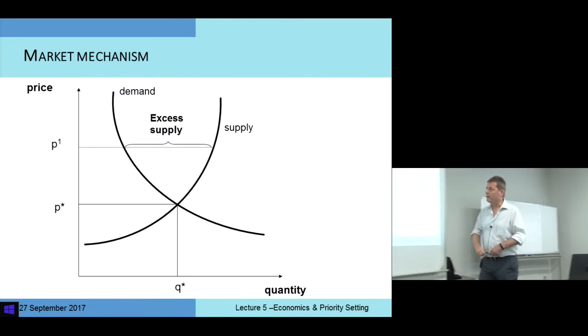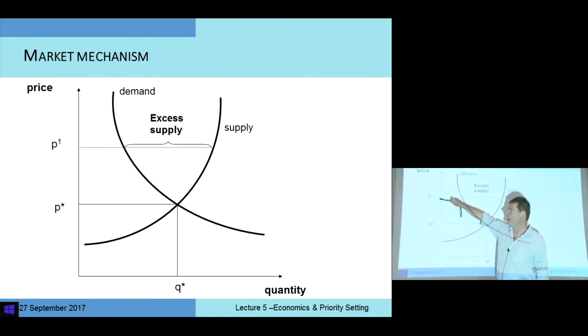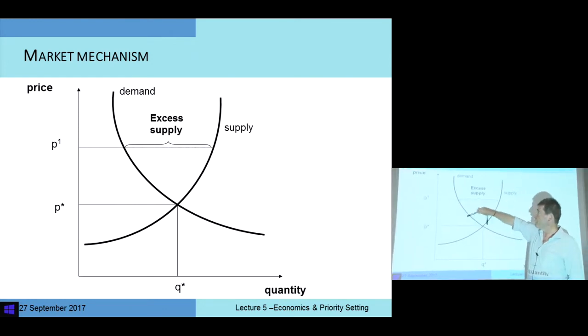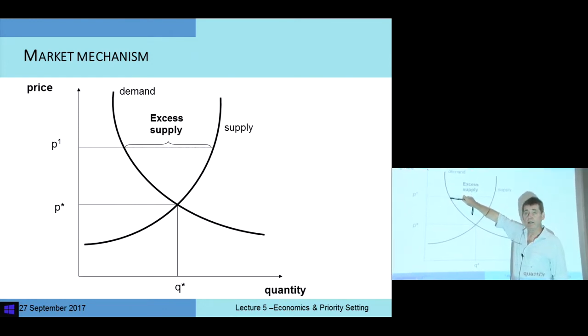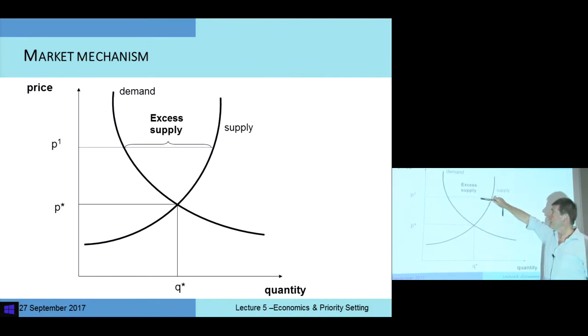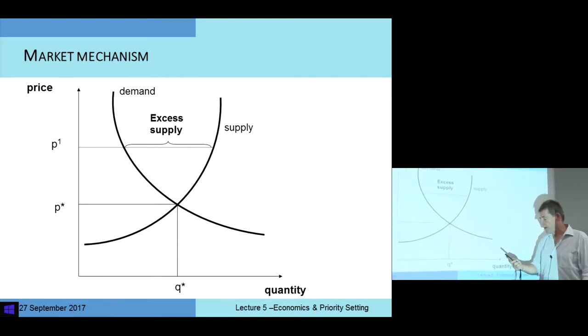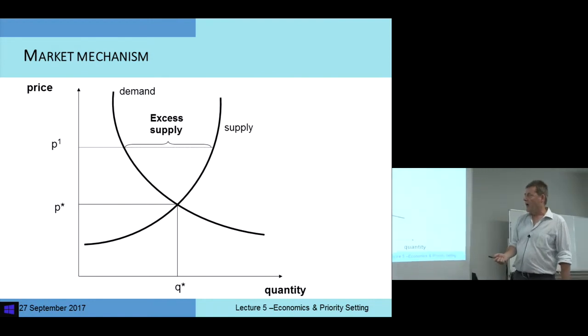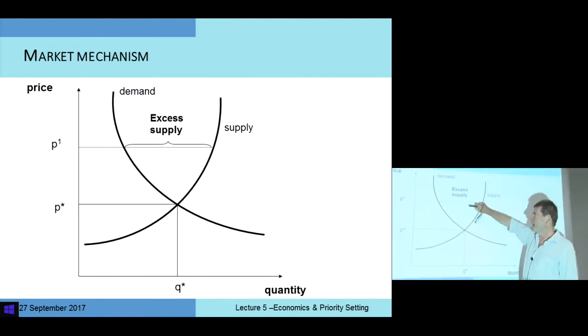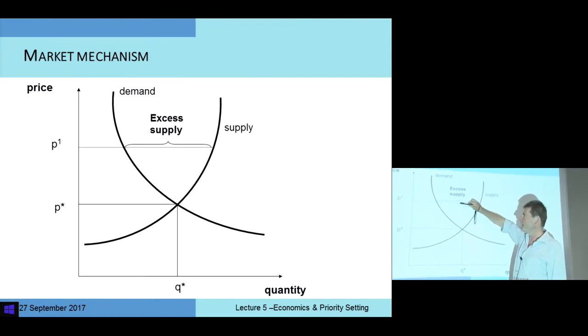If, on the other hand, we found ourselves at price P1, in this market, the quantity demanded would be quite a lot less than the quantity that people want to supply, and so we have excess supply. This could be the bread on the shelves in the early evening. We then expect producers might lower price, because as they lower price, demand will increase, and we begin to eliminate the excess supply.